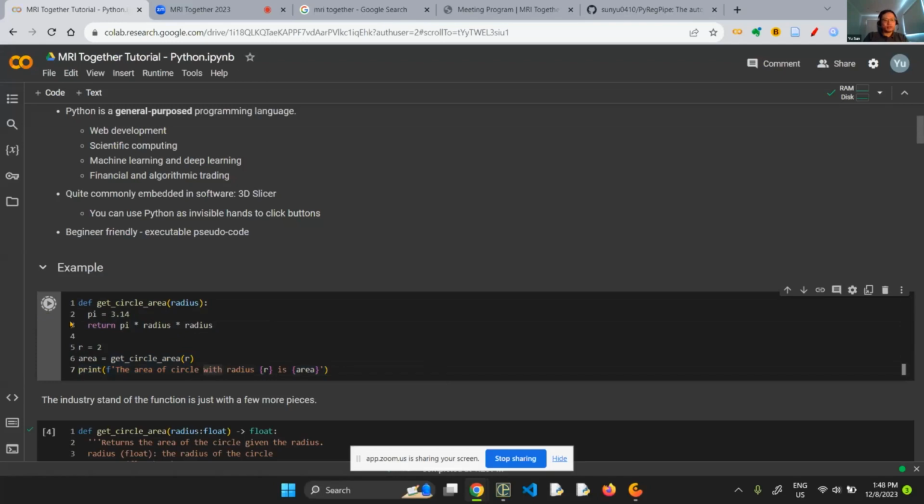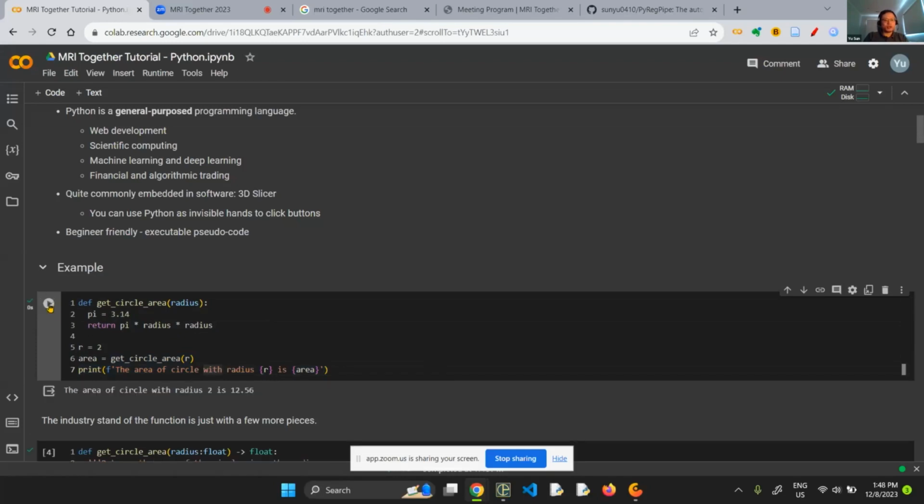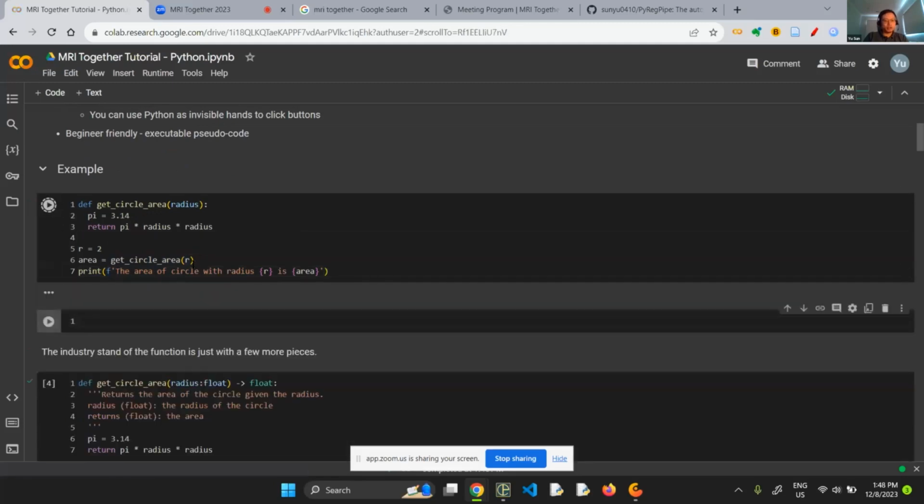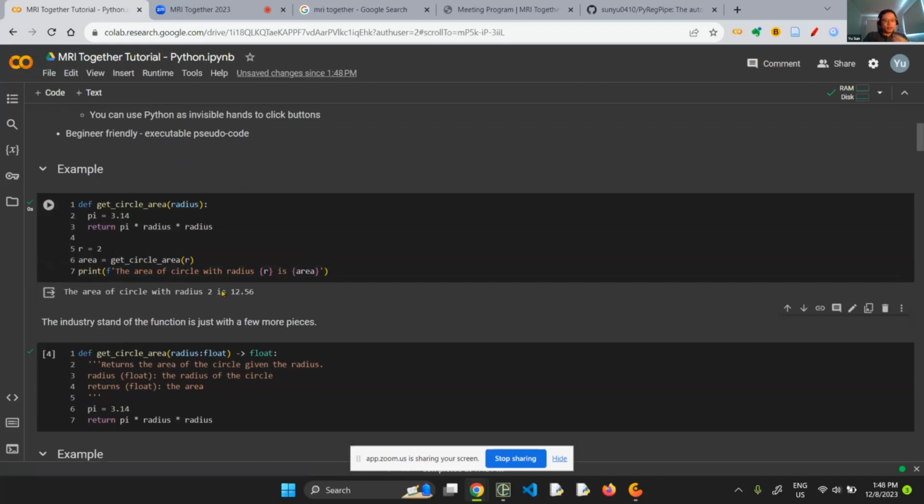So if you execute this, if you hit the triangle here or Control Enter, that will execute this. And if you want to execute this while having a new line of code after that, you can hit Alt Enter on Windows. So that will execute this and then create a new line of code here. Okay, I'll delete that.